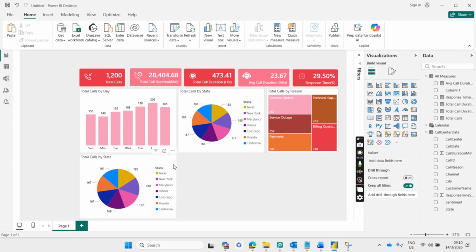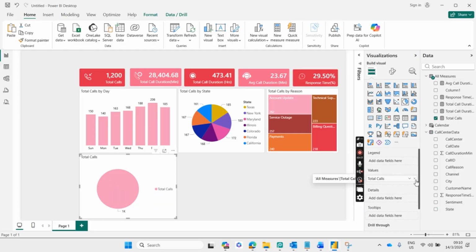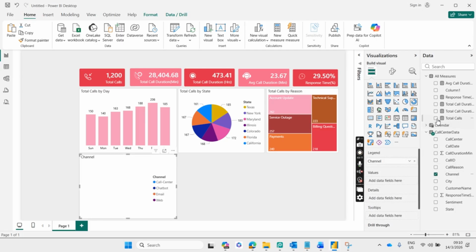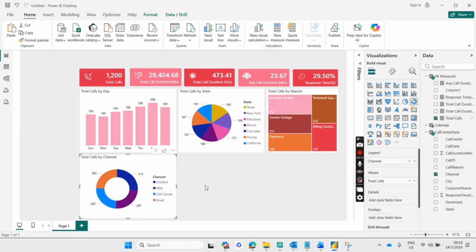Okay, but we don't want these values, and we want to make it a donut chart, and total calls by channel. So we come here in our data set, we click channel, and we click total calls. So we now have something like so. Basically for this, we wanted to see the contribution of different communication channels. Remember, customers use different communication channels. So we want to see the contribution of those channels. It helps to compare customer interaction preferences. What do they prefer to forward their queries?